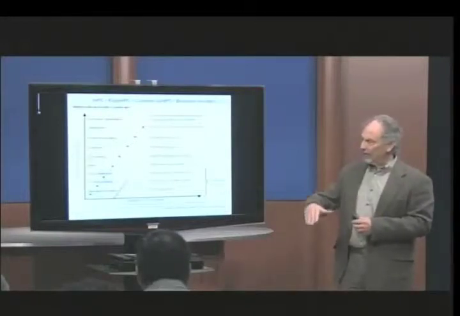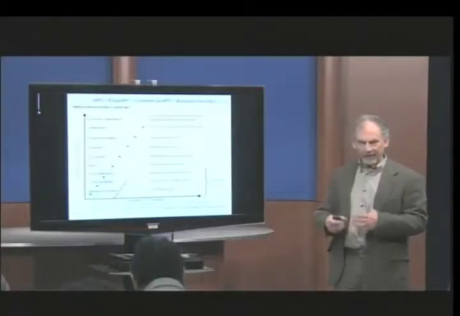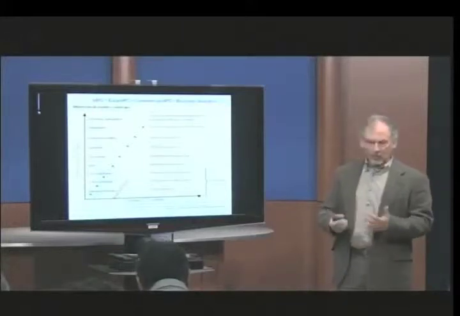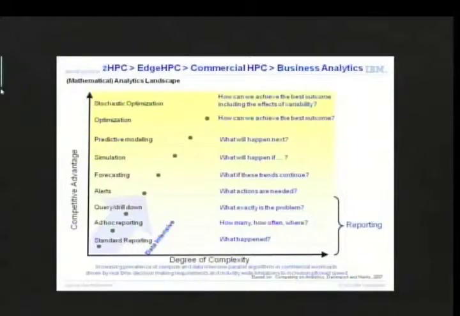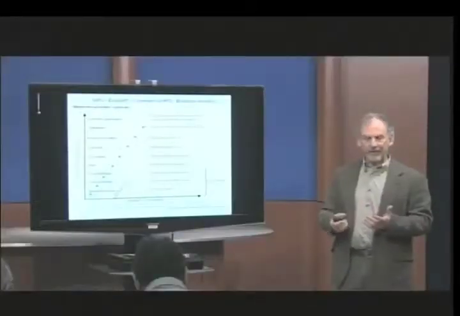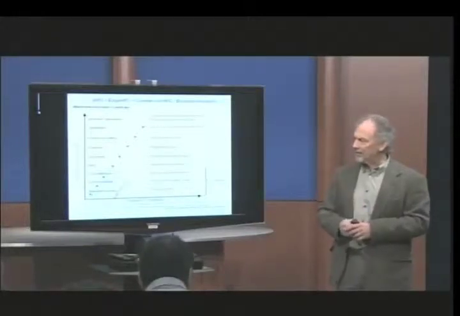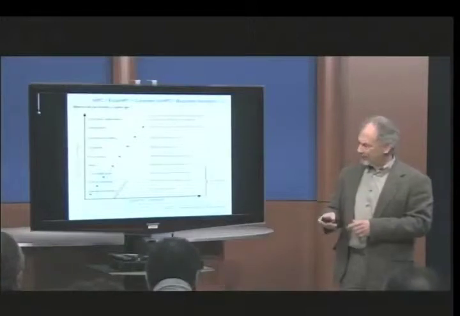And then you work your way up. You start to look at forecasting and trending, and then to what-if simulation, and then you start to work your way towards predictive modeling, based on what you know about one group of people, what might another group of people that you don't know so much about do in the future. And that's where we have products now in the portfolio like SPSS that IBM purchased, and I'll talk more about that in a little bit, that get us into the predictive modeling space.